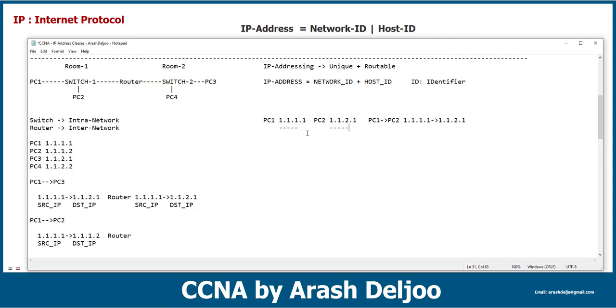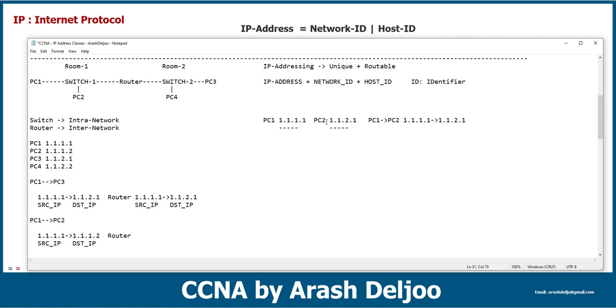You can say that in all of the scenarios, the first three octets are the network ID, and after that you can compare these two parts, and finally you will have a result that these two pieces are in one network or in another network. Now we have a question: how can we find the network ID?